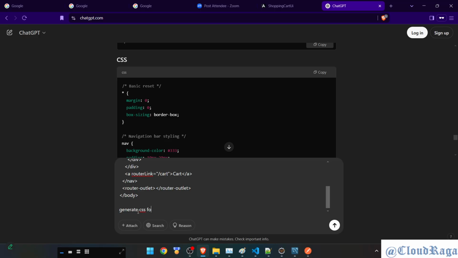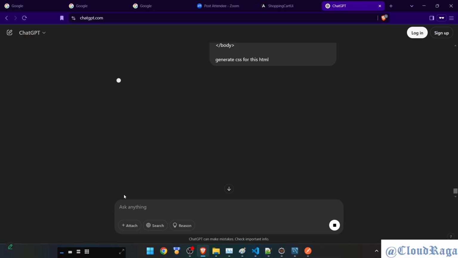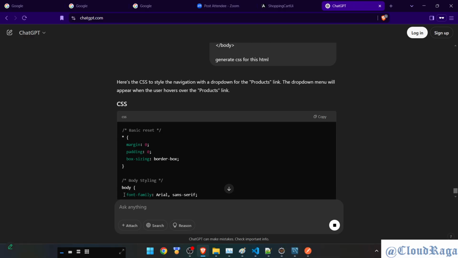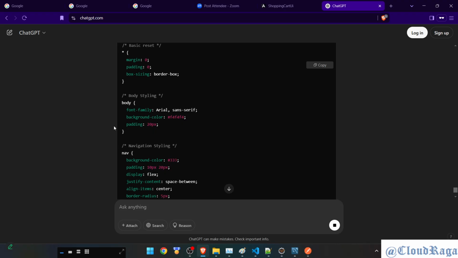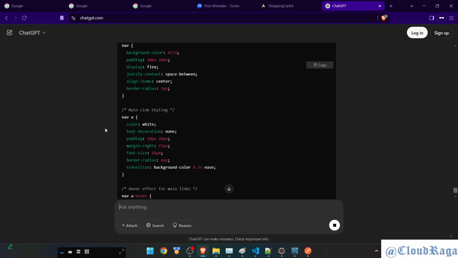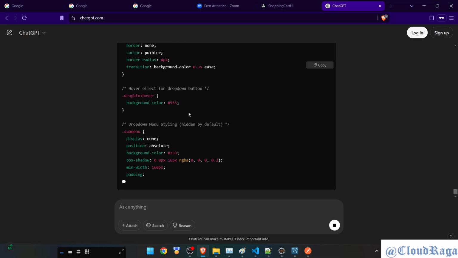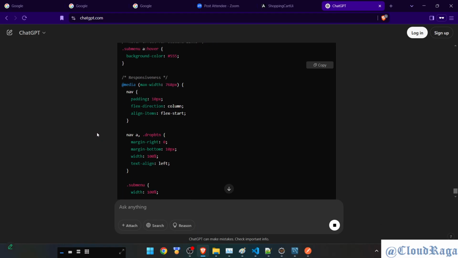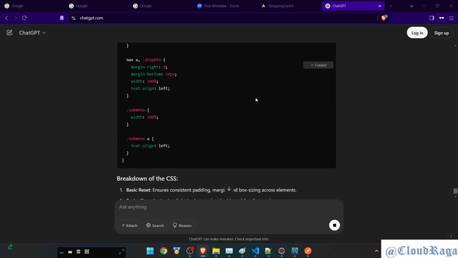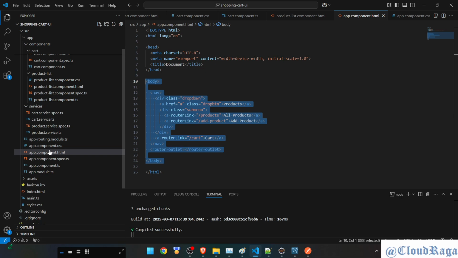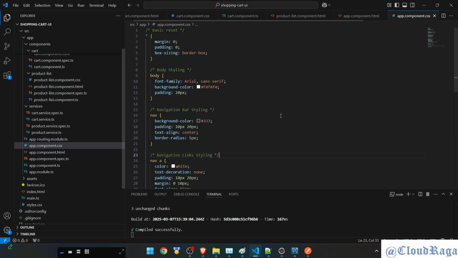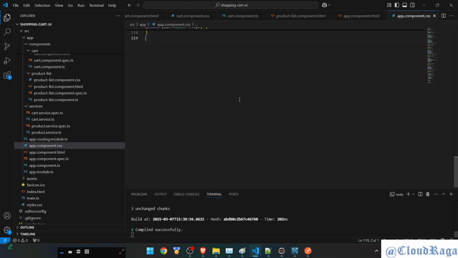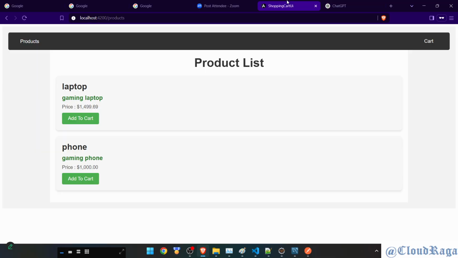Generate CSS for this HTML. Okay, generated. I copied it, going back to CSS, pasted. Done. Let's verify the change.